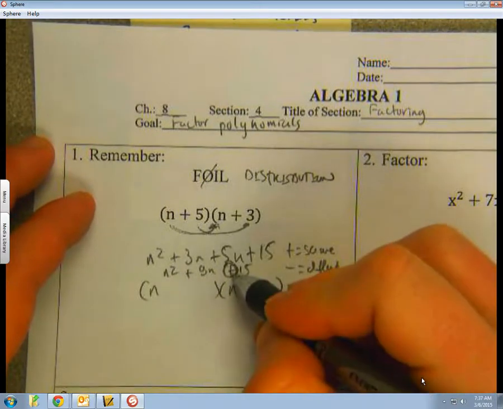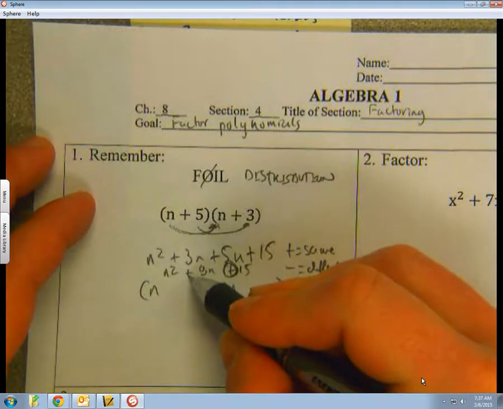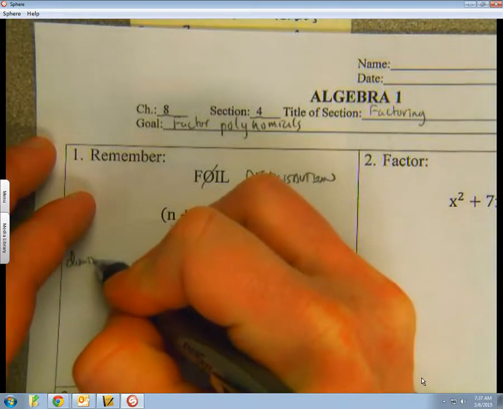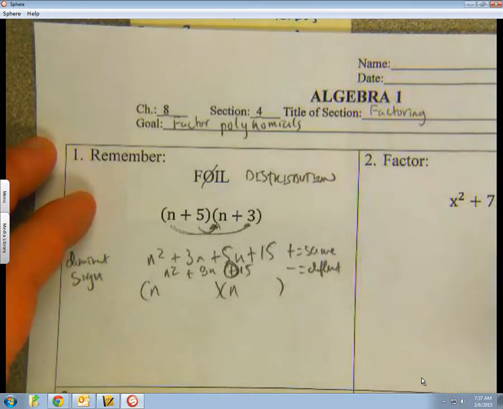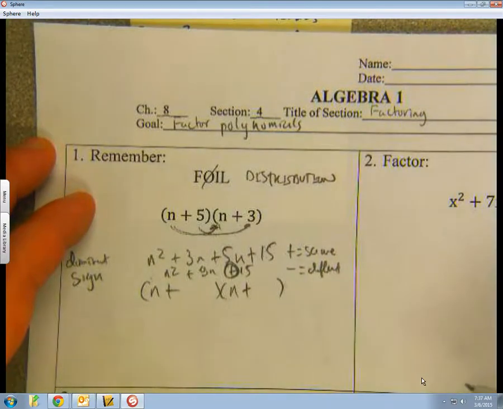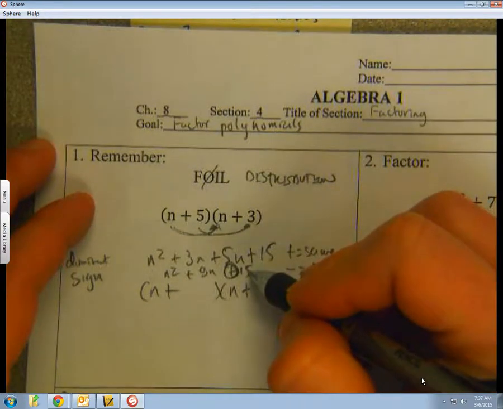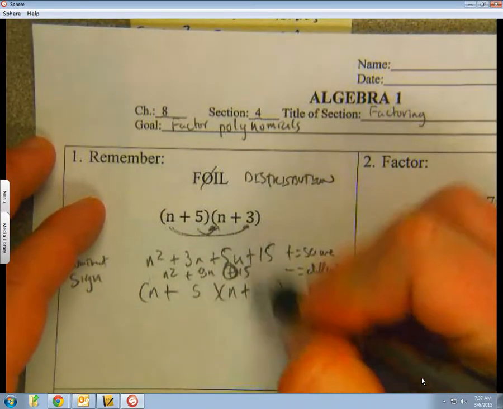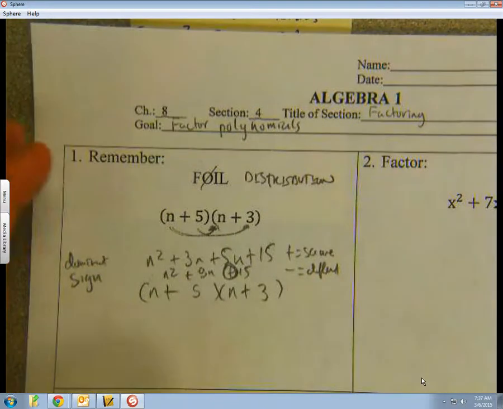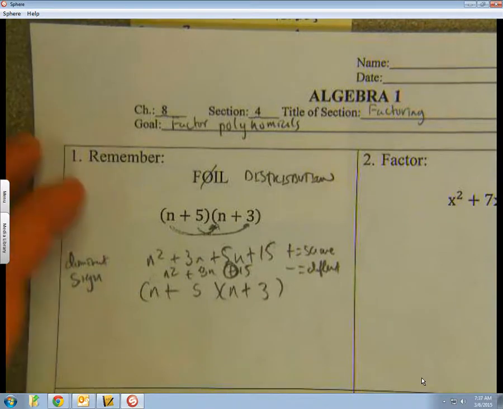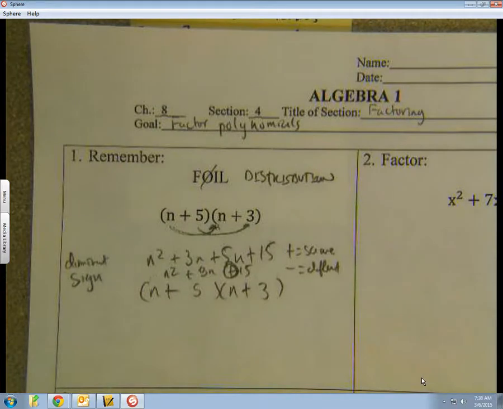It's positive, and then this tells me what I think of as the dominant sign. So it's plus. Plus is dominant, so they're both going to be plus. Now I'm looking for factors of 15 that add up to give me 8. So 5 and 3, and that should match what I started with. There's the first example. We'll hit some more examples and keep the process relatively the same, and hopefully this will help.